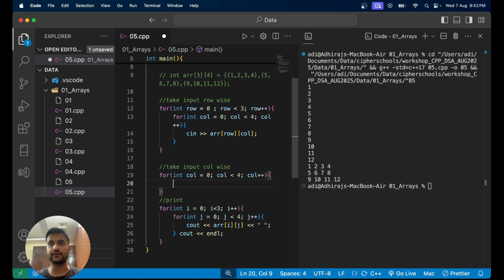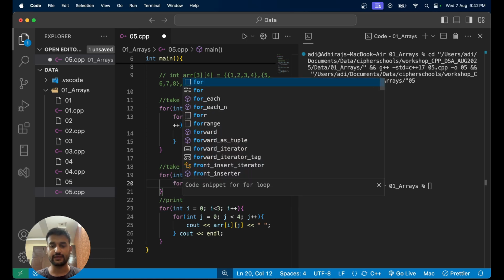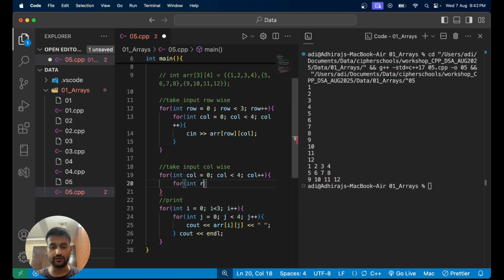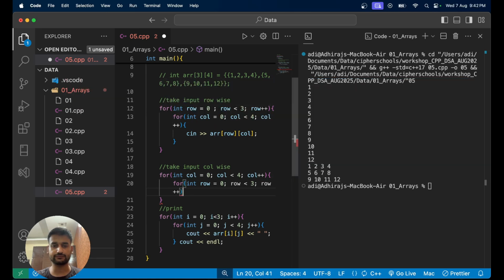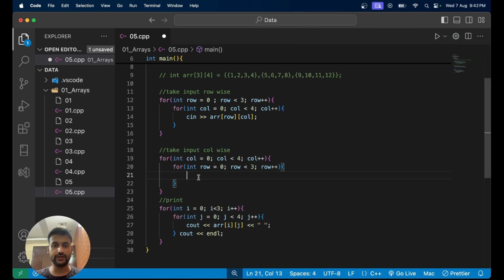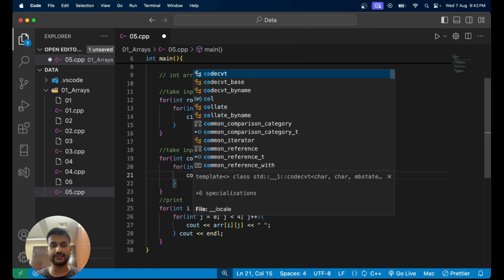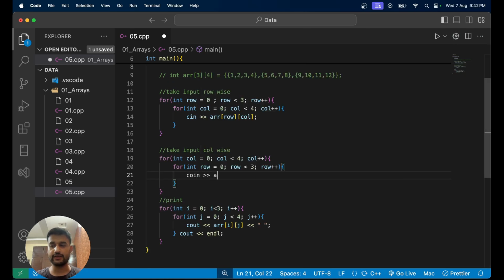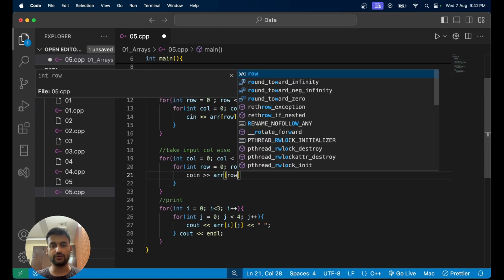And then for the inside one I'm just going to say for int row equals to 0, and row is less than 3, and then row plus plus. And then what I can do is I can just say cin, and I'm going to say array of row and col.